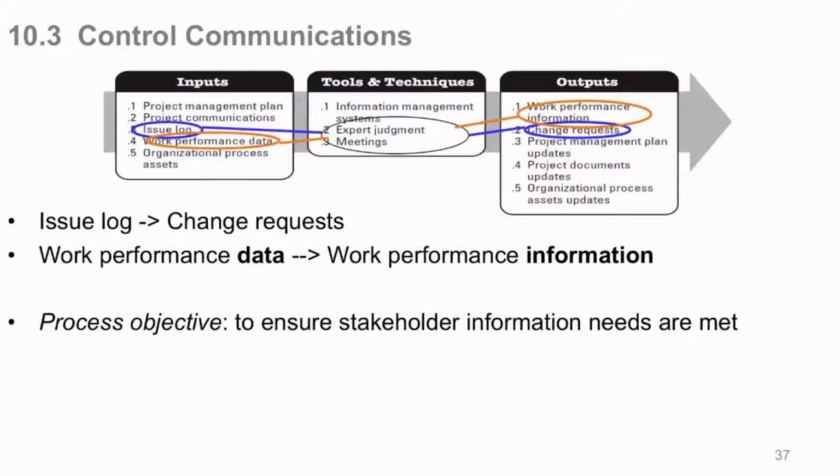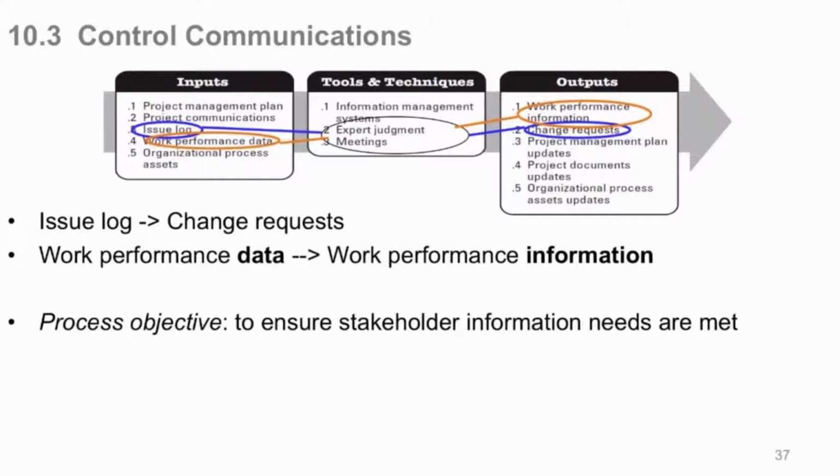Notice the blue, the issue log, comes in primarily through expert judgment and meetings, supported by perhaps the information management system, and we end up with change requests. Because now we're controlling. You might recall, or maybe you didn't realize, that under managed communication prior, there were no change requests because we're doing things. We're actually creating the communications and publishing them and all that stuff. Now the fallout from that may be that we need to make a change, and that is this, control. That's why the change request is an output here and not prior.